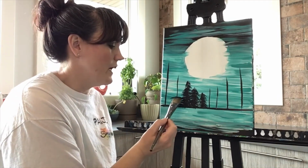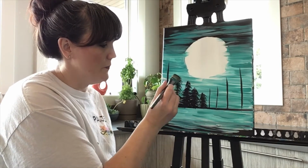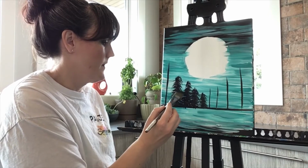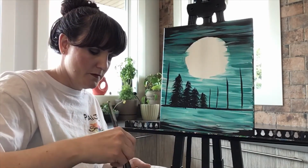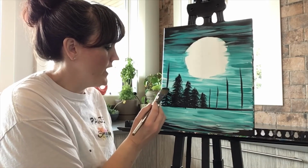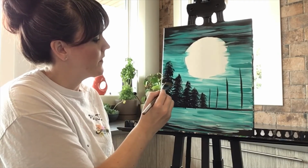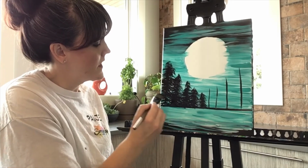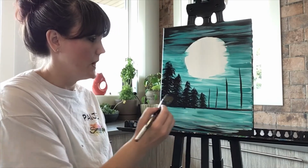So again, about a 45 degree angle, and you are just going to tap, tap, tap, tap your trees in. Really that simple. Just a little tap, tap. So again, just loading the tips of my bristles, and I'm just tapping my branches in. Tap. Don't worry, if you start lifting up your background, just get more paint on your bristles and take it all the way down to your horizon line.